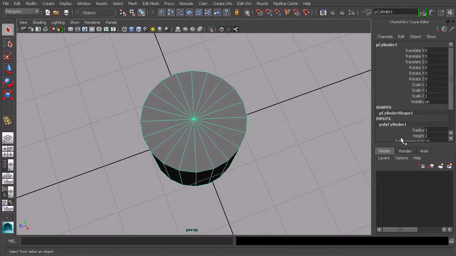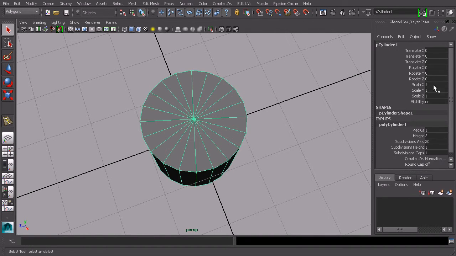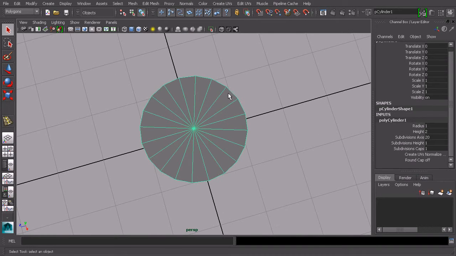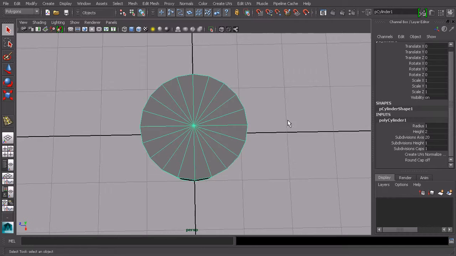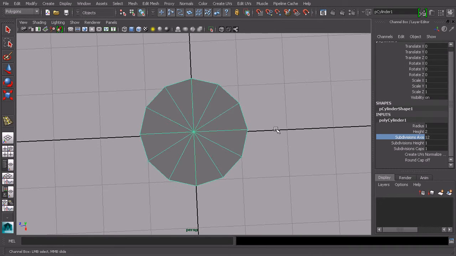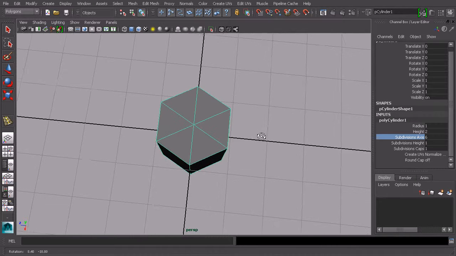So right now, if we go over into the creation node in the channel box, you can see that the subdivisions are set to 20. So that means there's 20 of these going around, which gives us a nice smooth line going around, but we don't really want that. We want to have kind of a hex shape for our solar cell. So let's go ahead and take this subdivision axis down. You can change the number here, or you can click on the title here and then use your middle mouse button to drag until you get down to 6. Okay, so we get something like that.